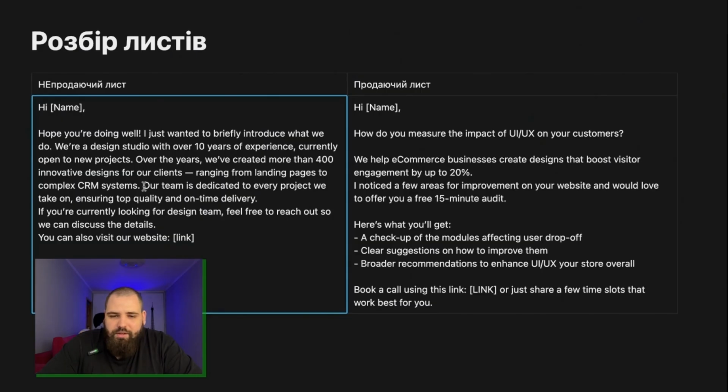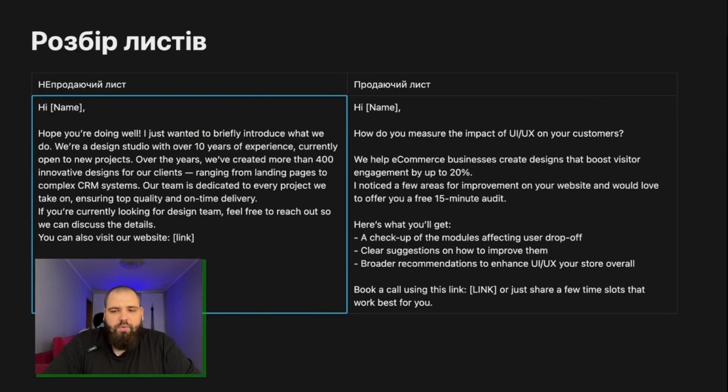And next, one of the similar phrases that we analyzed before this. Look, in this message, you haven't provided any proof for your words. Well, the fact that the team works with dedication, you can't even talk about that because you can't prove it in any way. And if the team doesn't work with dedication, that's a very big problem for the client, actually. But top quality, what is meant by the concept of top quality? It's a very subjective indicator. For some, top quality is a forum in the style of 2007, built from a template on UCAS. For some, that's top quality. So these very subjective indicators should also not be used.